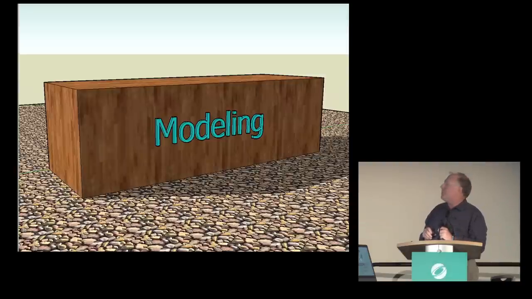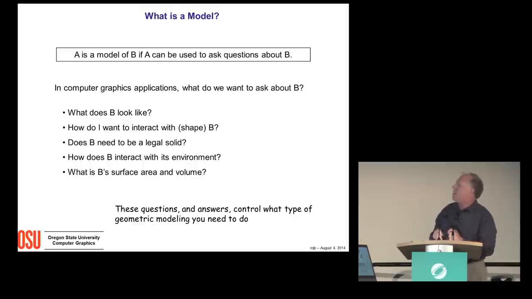Okay? People talk about using mathematical models. Now, what does that mean? Well, a model is something you can use to ask questions about something else. So if I have a mathematical model of the chair you're sitting on, when the computer wants to go draw a picture of that, it can start asking questions. If I'm looking there, what color am I going to find? If I'm looking there, how deep is that? Okay, what's its geometry? So these are mathematical models people build.